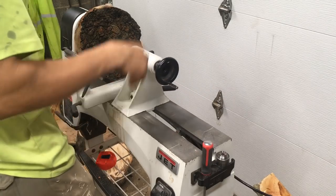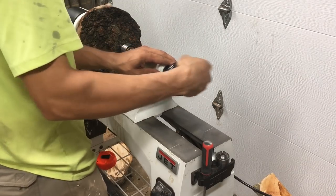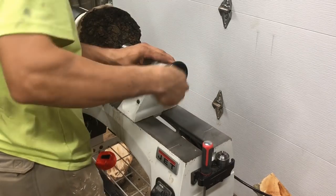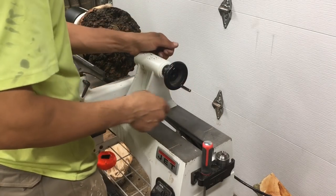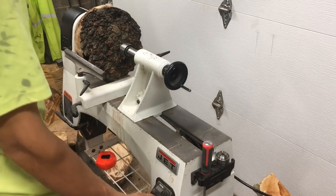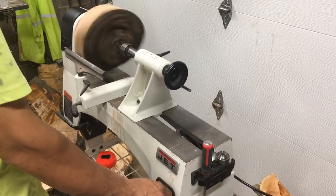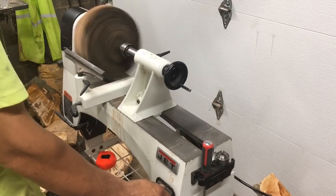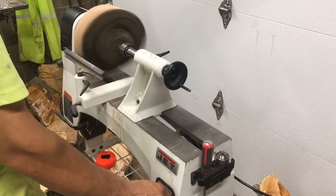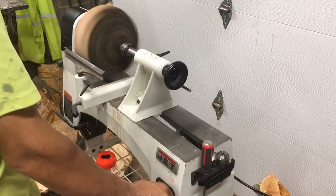Everything on this thing is so smooth. The tailstock wheel, the bed, the locks. Everything is so smooth. There's 200. That's just shy of 5.